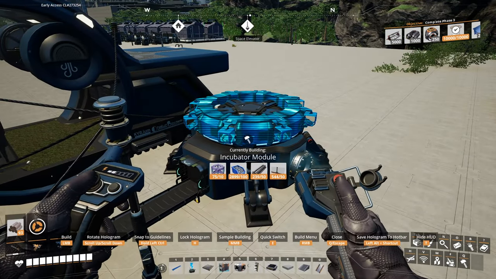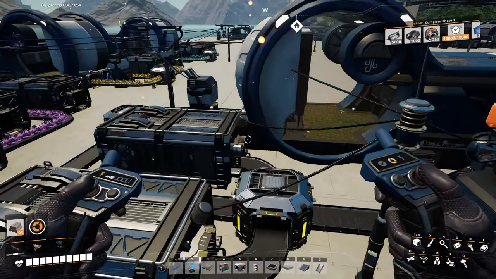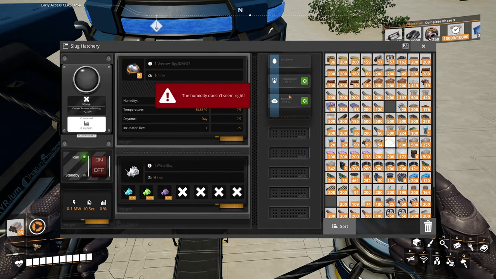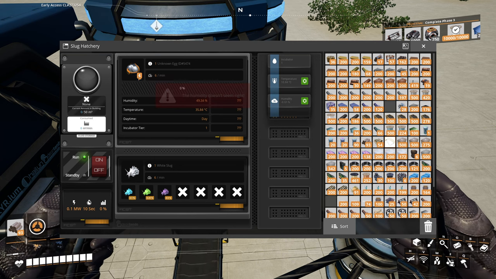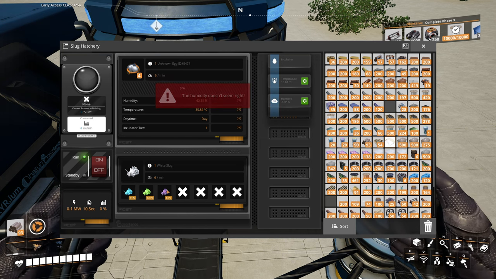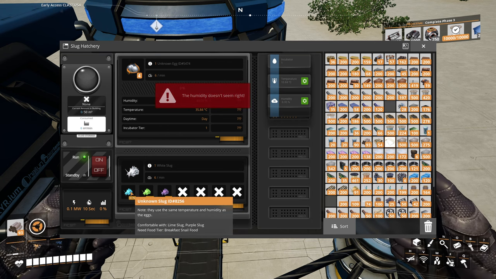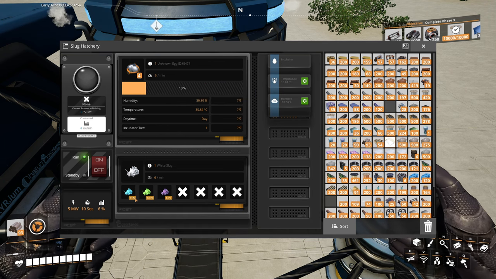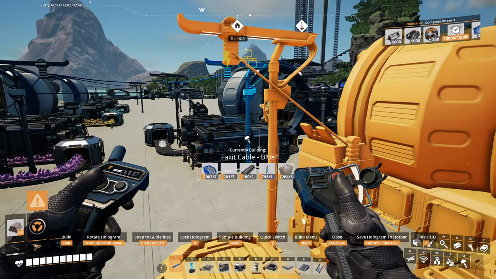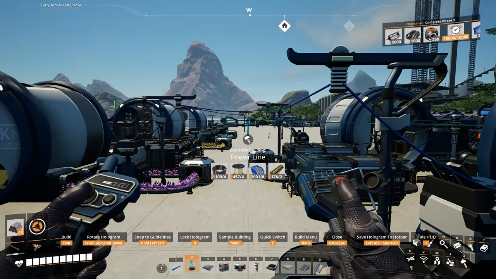All right, for this, we're going to need the incubator module, temperature module, and humidity module. Okay, now once we adjust the temperature and humidity in these incubators, then we'll get some hatching. Pretty sure. And it looks like we can get purple, lime, oh, and an unknown one. Very cool. All right, let's hook this up to the FactSet network and this up to the power grid.